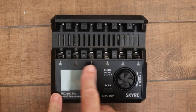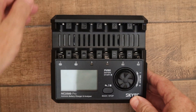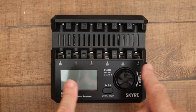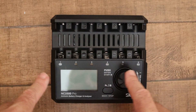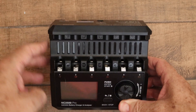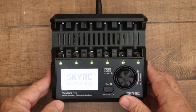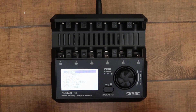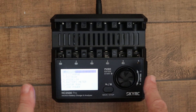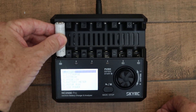On the top are six LEDs, one for each slot. When I plug in the power, it should do an internal diagnostic test and those LEDs should flash red and green to make sure it's working okay. When I put in the batteries, if the battery is put in the correct way and there's good contact, the LED should glow orange. Let's give that a try.